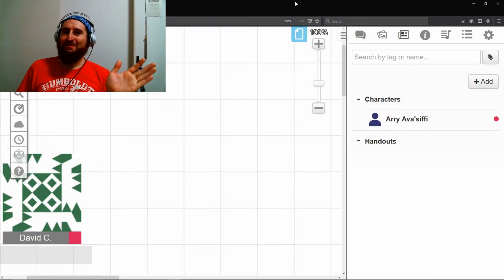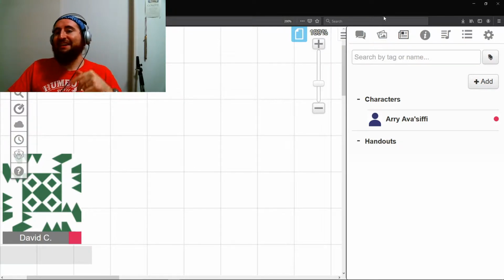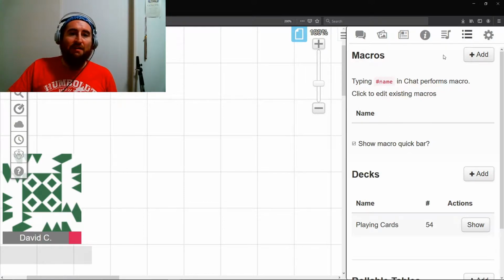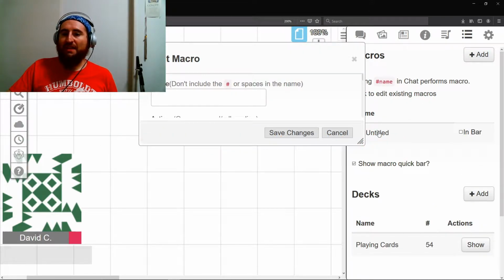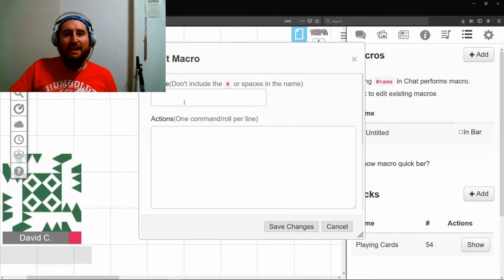Airy is a simple ogre. He has a favorite weapon he likes using, he uses it for the same reason usually, and he swings it the same way. So let's go to the collection tab next to the gear for settings. First entry is macros. Click the button to add and click the new macro to edit. Add a name. And this next section is where you write your commands.